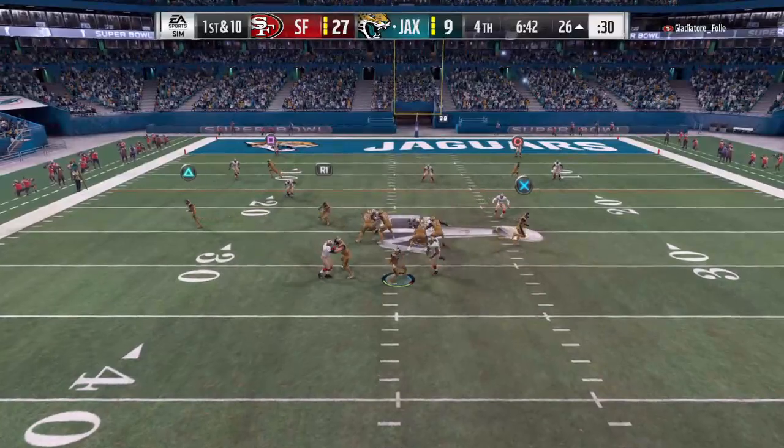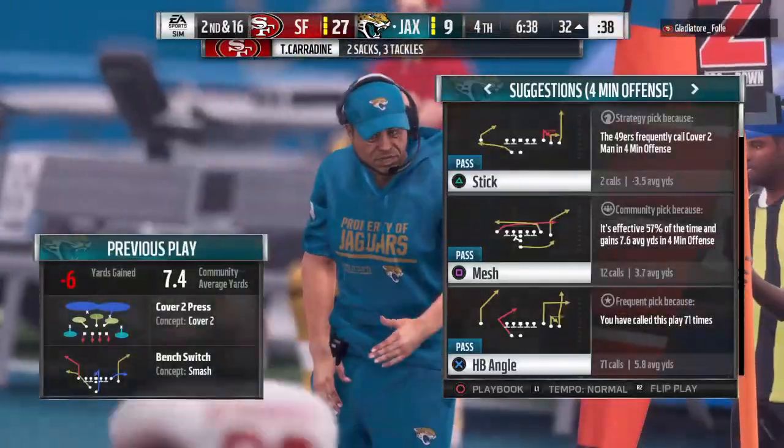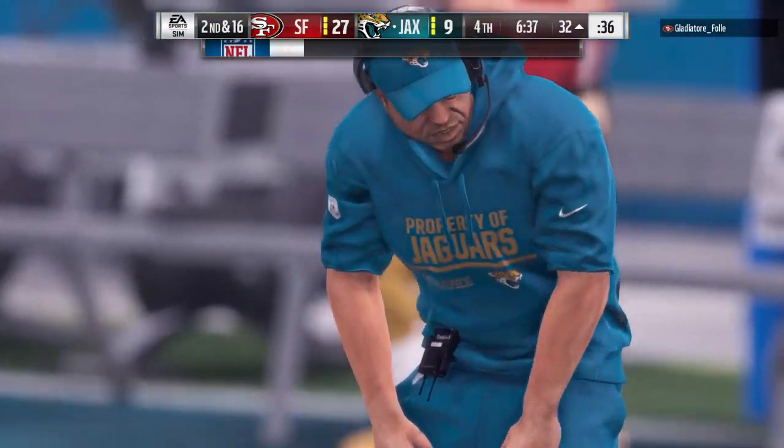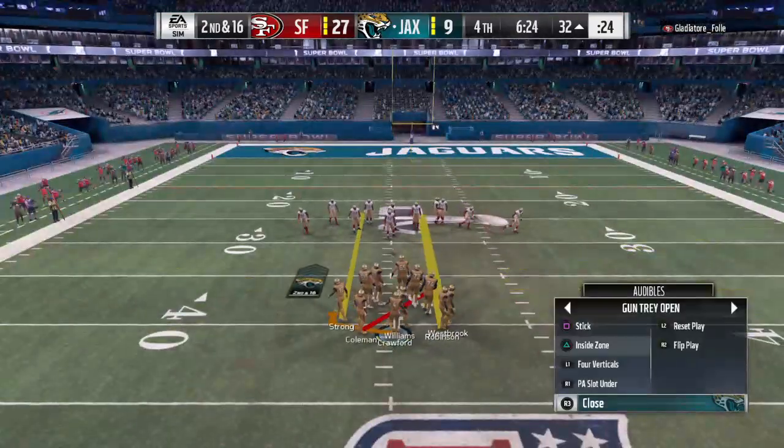On 1st and 10, Crawford. And he's going to be taken down here. A sack back at the 32. Take Carradine in there to drop him for his 2nd sack now here tonight.